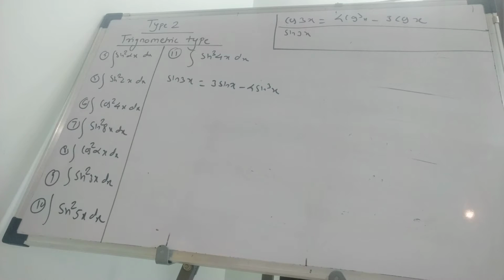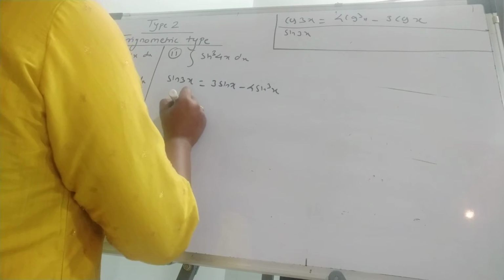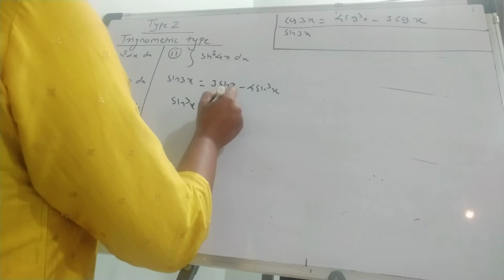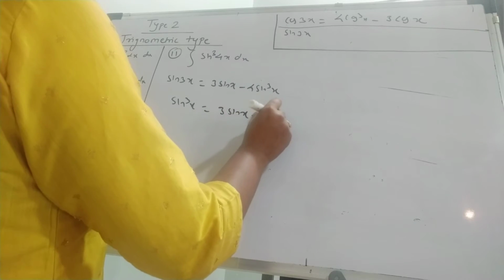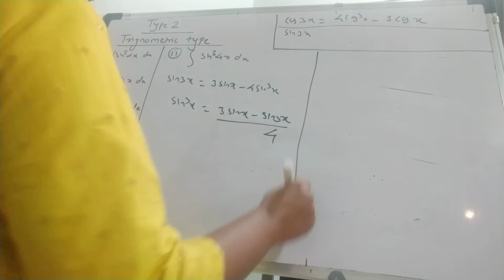So now using these triple angle formulas, we will solve these questions. Okay. Sine of 3x and cos of 3x form. So if you consider sin cube of 4x, for that we'll consider a formula for sin of 3x. Sin of 3x is 3 sin x minus 4 sin cube x. So sin cube x, in this case, if you find out this value, it is 3 sin x minus sin of 3x divided by 4.